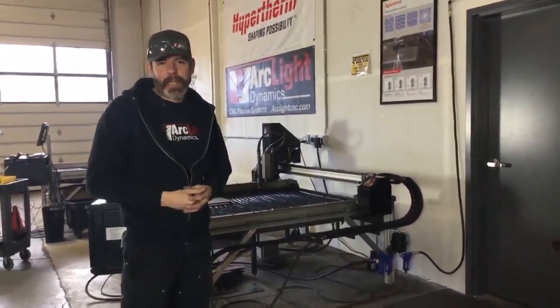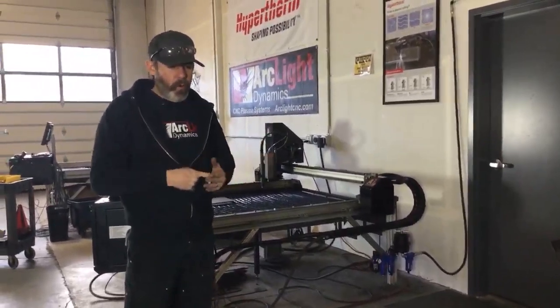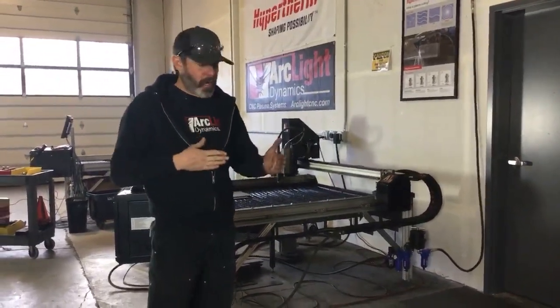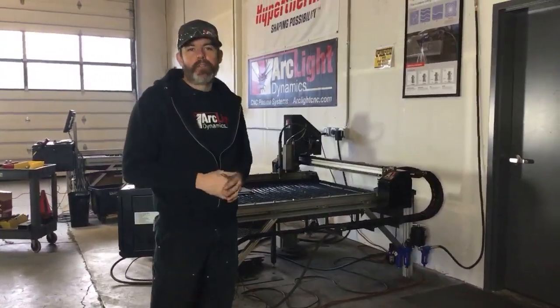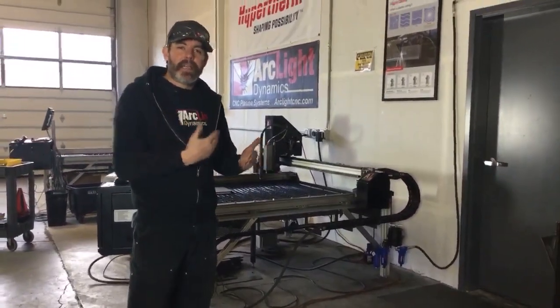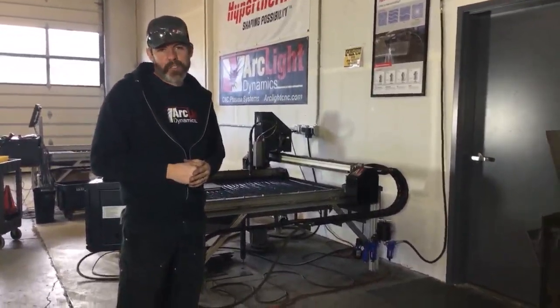It's very similar to the stick out on a welder. The more stick out you've got on your welder, the more wire you've got stuck out there, the bigger the gap is between your electrode and your workpiece. That means more air that you got to force that electricity through. You need to have higher voltage to get that current, that arc, to go through that much resistance.